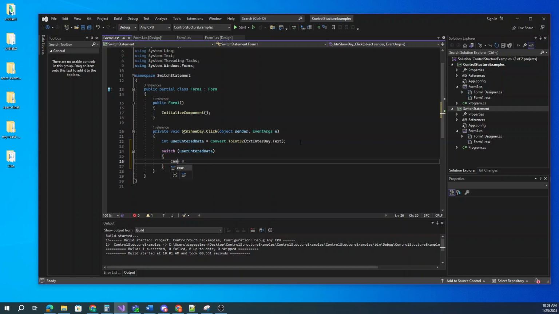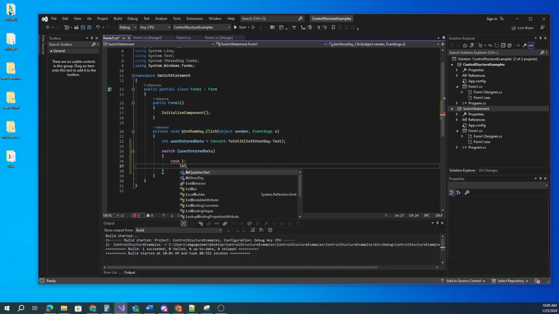And then we just go case 1 since we're starting with 1. And we want our label show day, or label show day down here, dot text to equal, and it's just going to be straight text, and we'll just call it Sunday. Now let's start with Sunday, since some weeks start with Sunday.